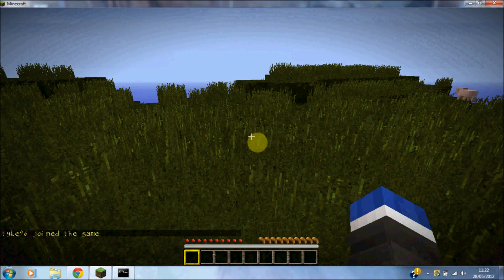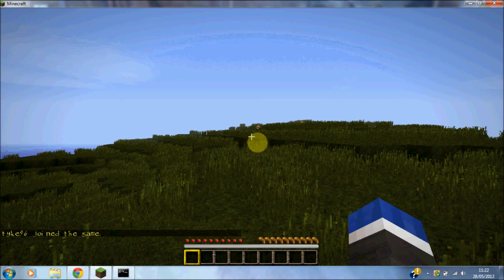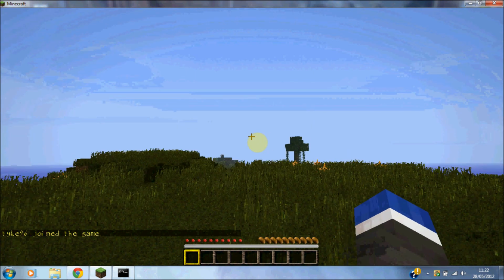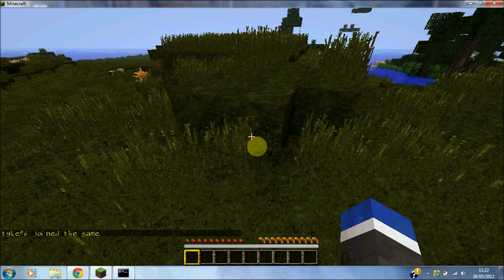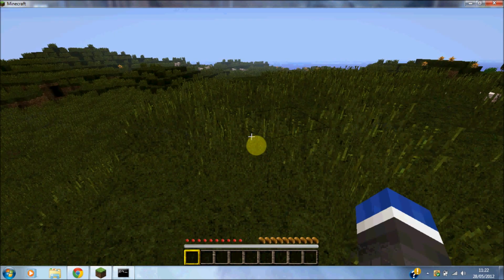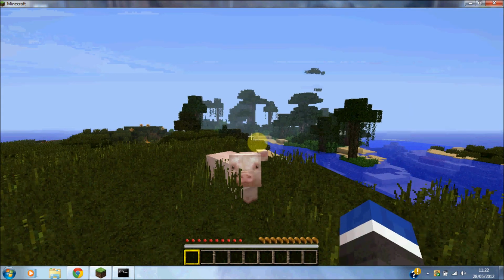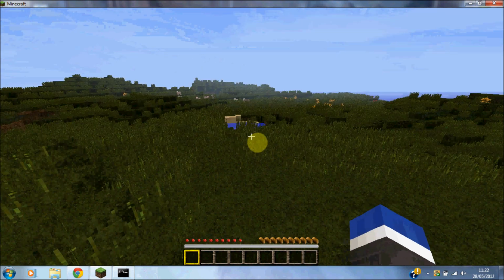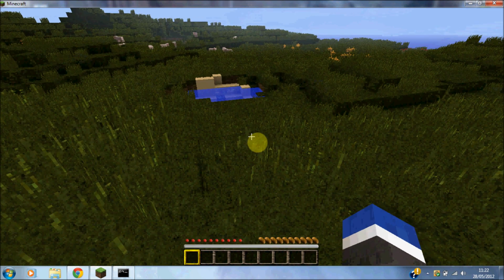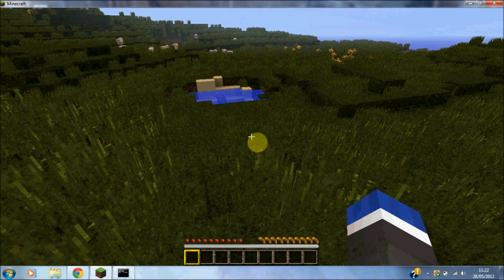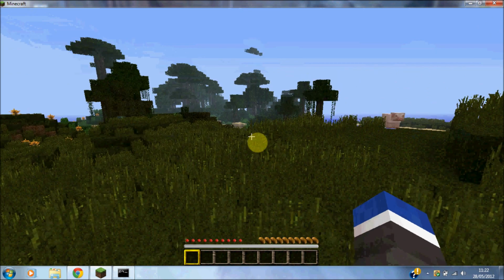And it renders you in, and now this is your world that you have just created, and you're now on your Bukkit server that you've just made. But obviously this is just a blank server at the moment, so there's no plugins, and that is the main part of a Bukkit server. It allows you to enter in loads of plugins.